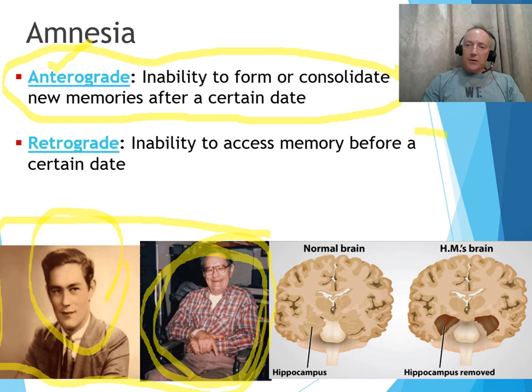The other type of amnesia is known as retrograde amnesia. Retrograde amnesia is losing memories prior to a particular date. If the hippocampus is left intact, you're then able to make more memories moving forward.